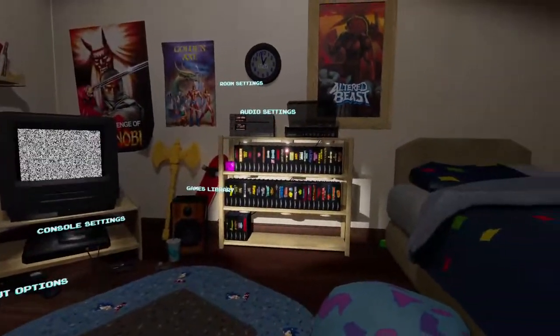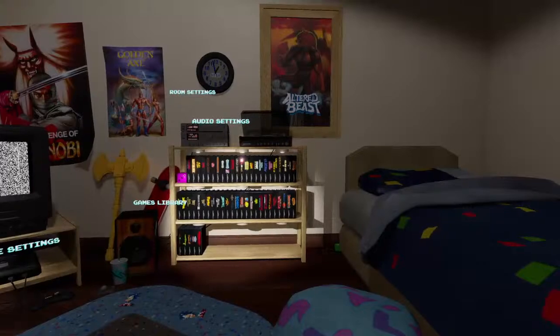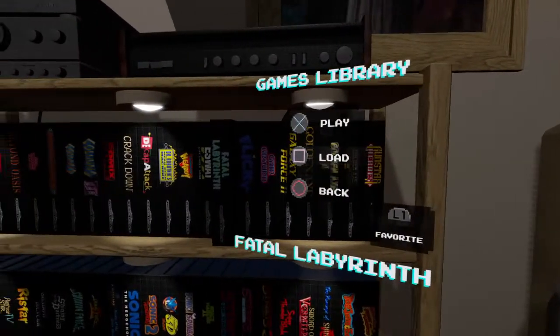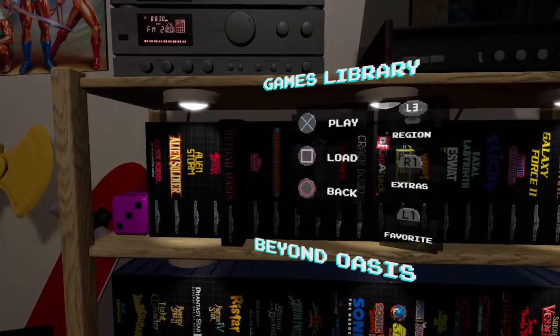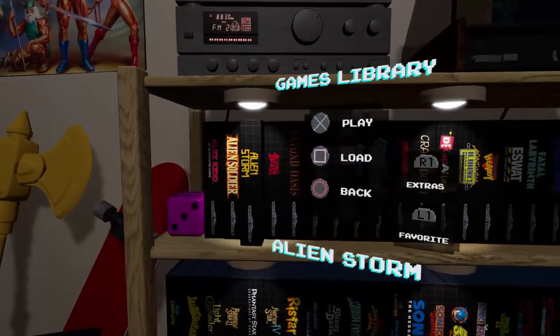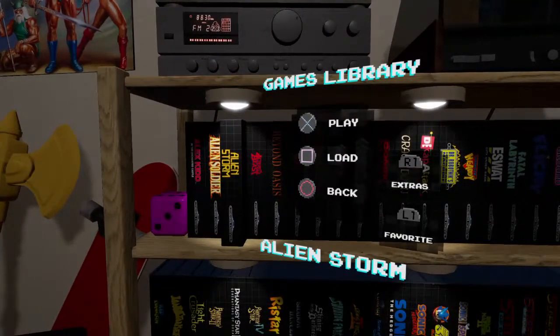Alien Storm it is. Let's go to our library of games. You can add these games to your favorites as well. Alien Storm, let's go.